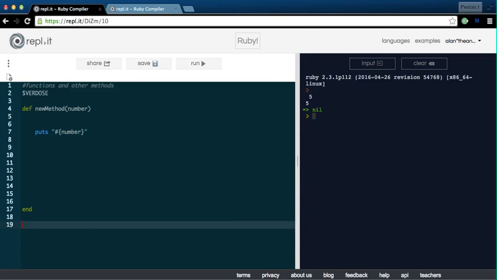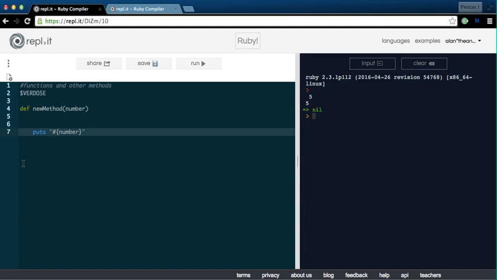So the next thing I'm going to do is show a function that I actually showed last time. It's called each. So let's create a new hash. Probably shouldn't have deleted the last one.